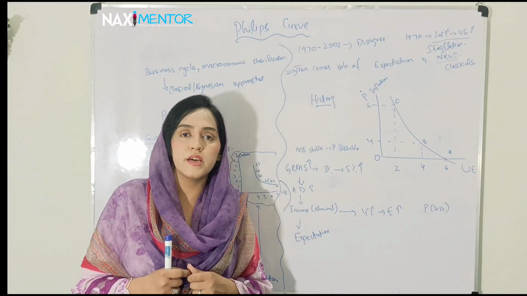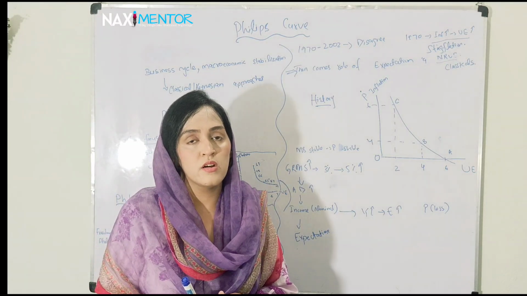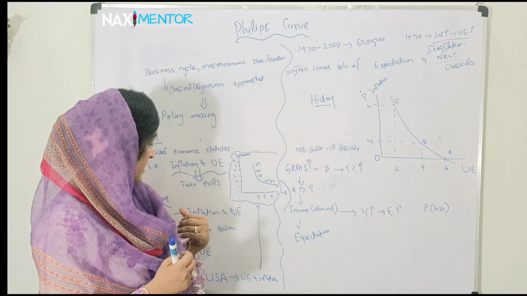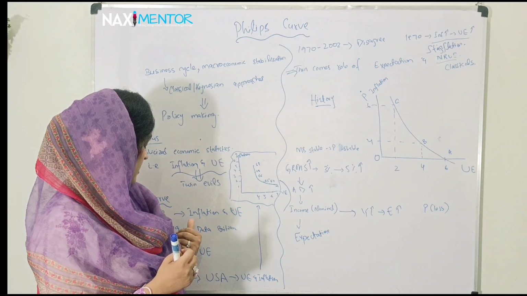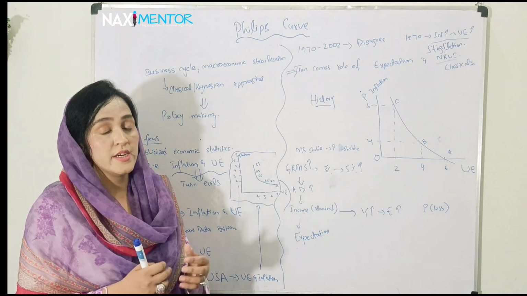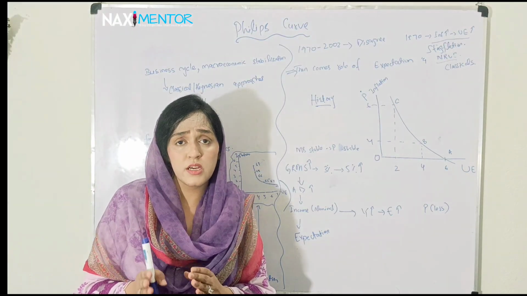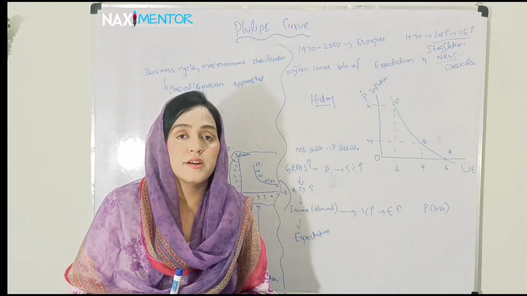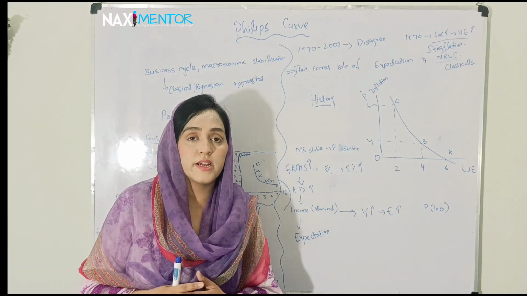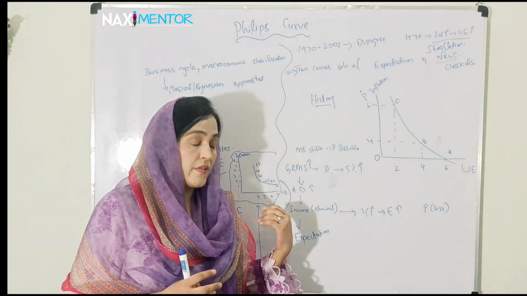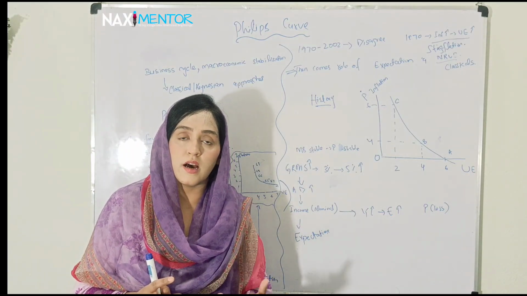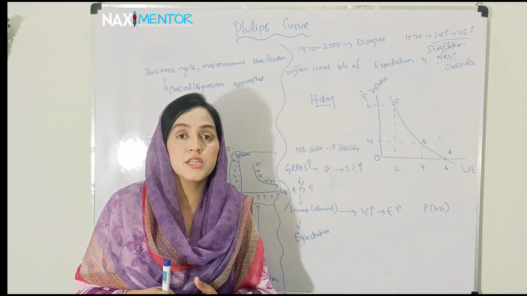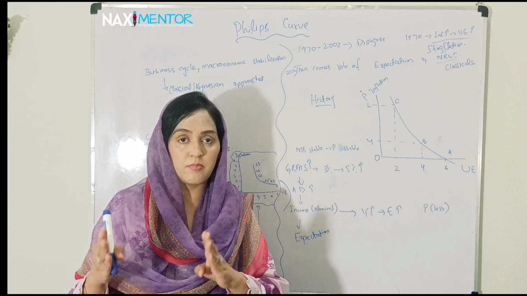Initially in 1958, an economist, Phillips, worked on unemployment and inflation, but actually it was nominal wage and unemployment, not inflation. But that data was for 79 years, and over all these 79 years, the British economy showed that when unemployment is high, inflation is low, and when unemployment is low, inflation is high. This is a trade-off between inflation and unemployment. That is the Phillips curve.